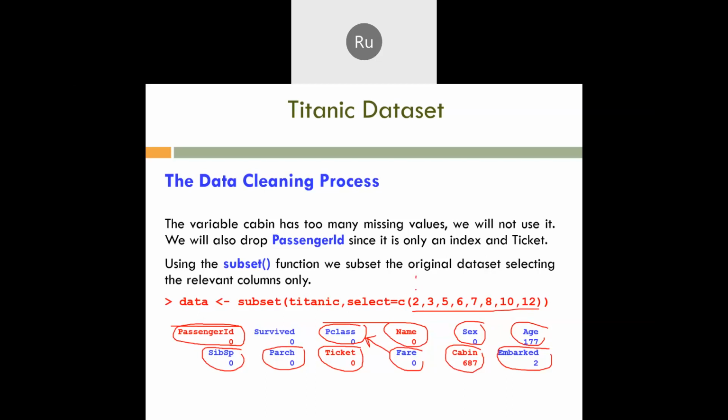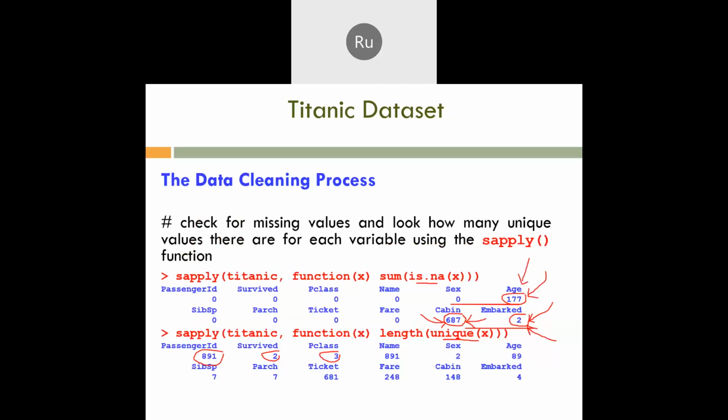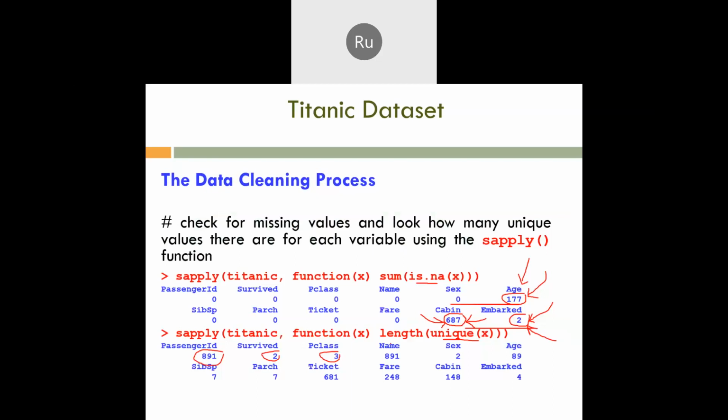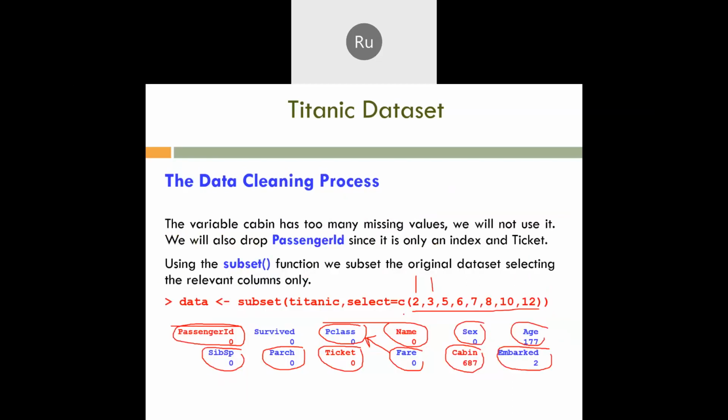Okay, how do we know that this is 2, 3? So we will be able to look at it from here. So this 1 and then 2 and then 3 and so on. So we could select only some of them and omit the other things. Okay. So we take the subset of these columns and put them in data.